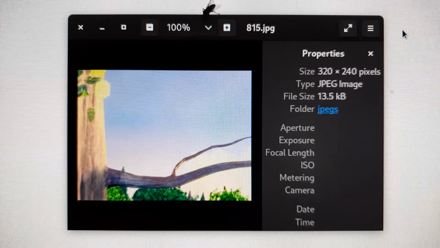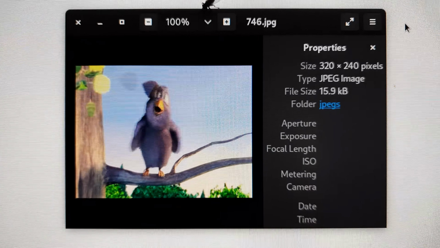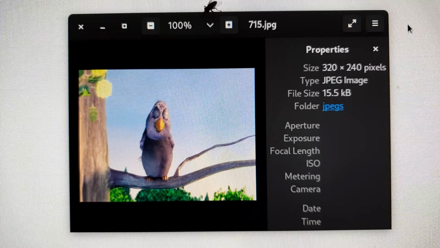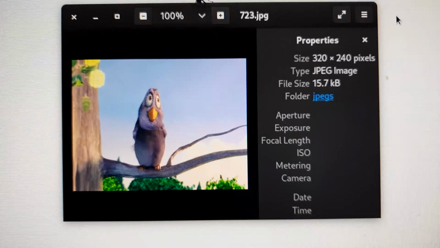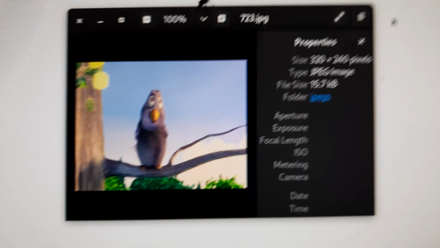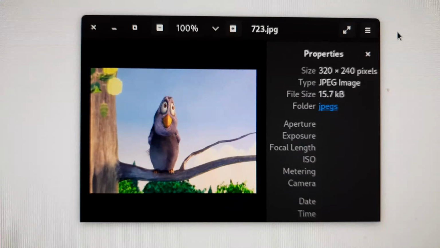And you know, it's not 30 frames per second, but it's smooth enough. Hey, there she is. And there she's gone. And there she is. See, there's no point in codecs, I guess.